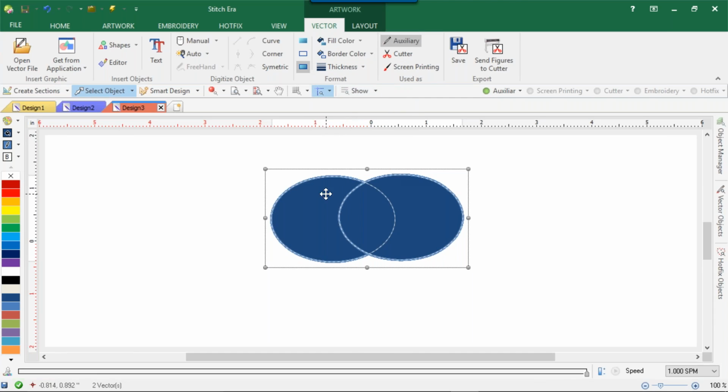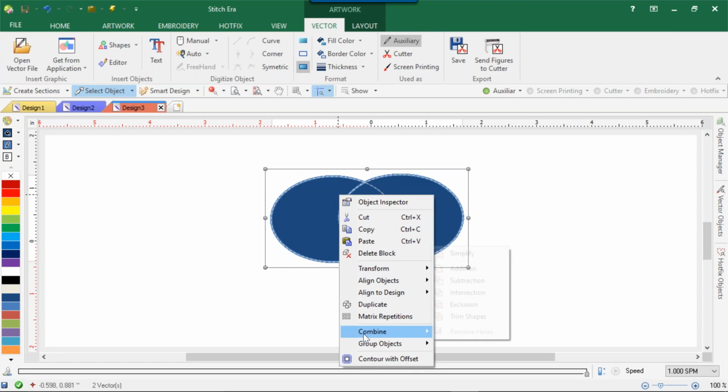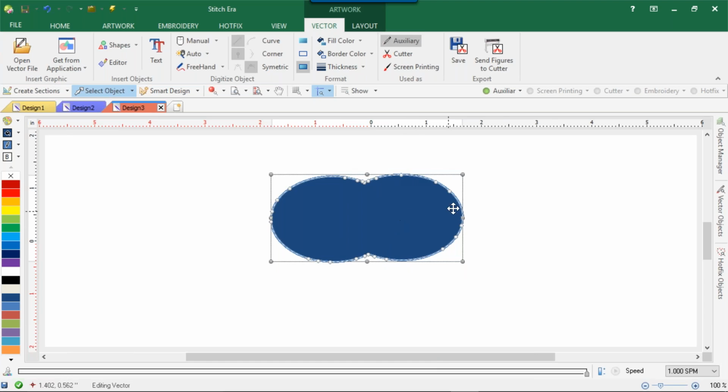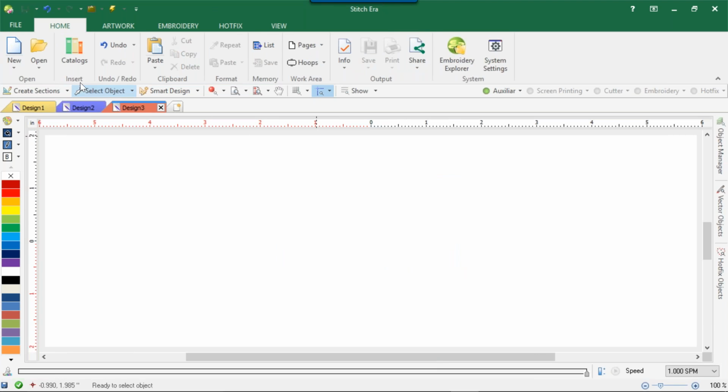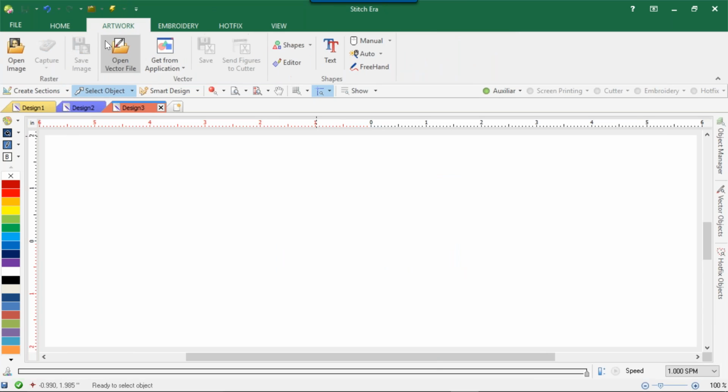Okay, we could also combine these vectors. We'll just do addition and we'll weld it together. Okay, so there's a lot of things you could do within the software as far as shape creating. That's in artwork. Okay, you also have an auto-generate feature here, which will allow you to, once your shape is in here, to use these tools to convert them to stitches.